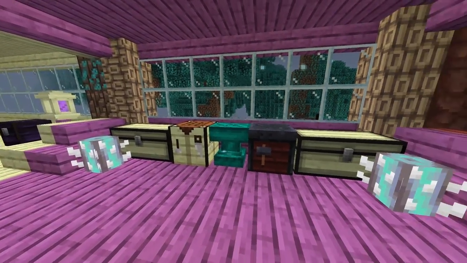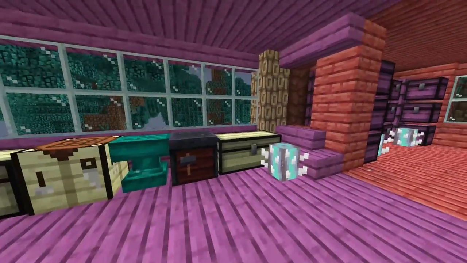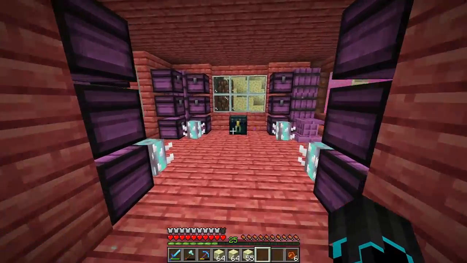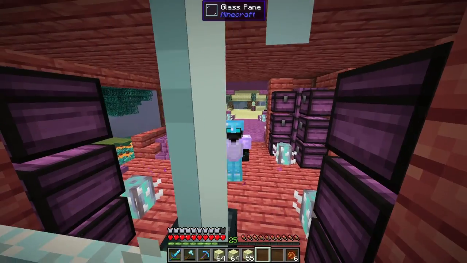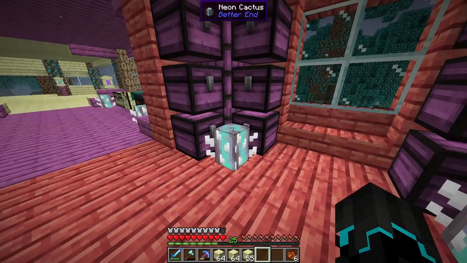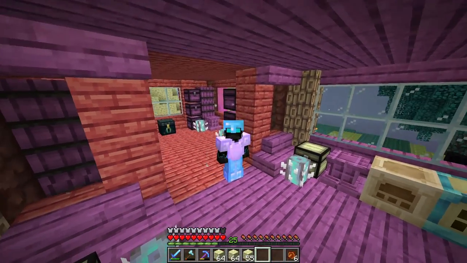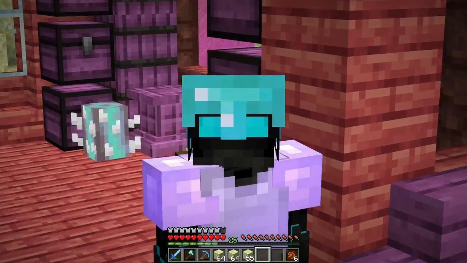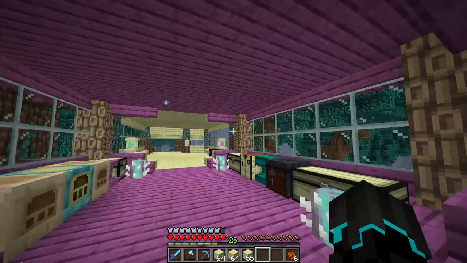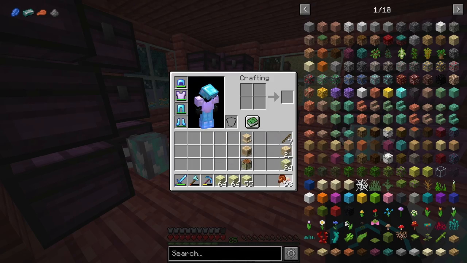In the last episode, we finally arrived back home after a long trip. We had been at the end city with the end ship, so we have the Elytra somewhere in here. But in the last episode, we discovered a brand new biome, which we took a little bit of a detour to explore, and it was really, really cool. And on the way, we found out we could actually eat these mushrooms right here, which is really cool.